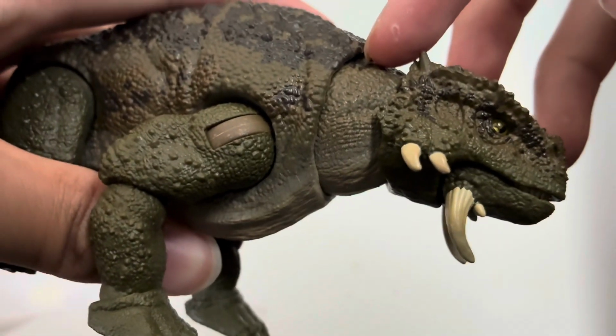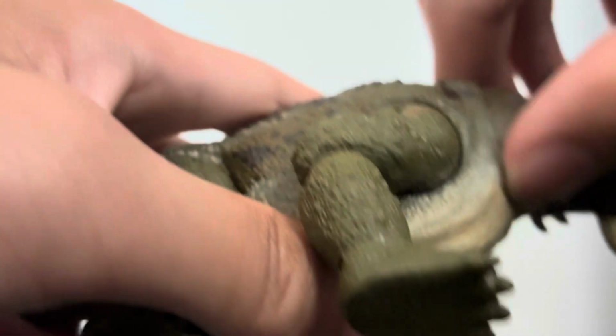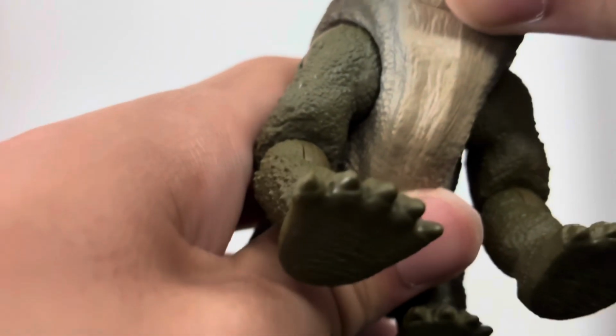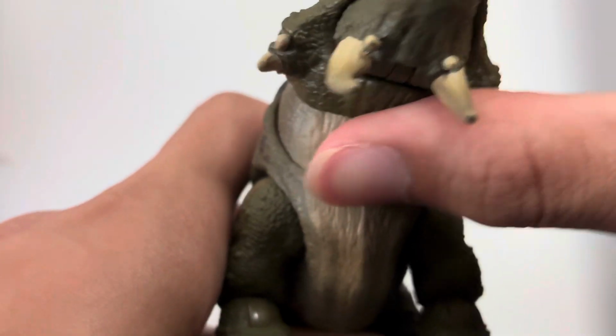So this ball joint right here, I'm pretty sure you can see that. I'm not sure if I'm supposed to turn it so that it snaps. I'm not really willing to take that risk, so for now it's just some ball joints that twist back into formation.